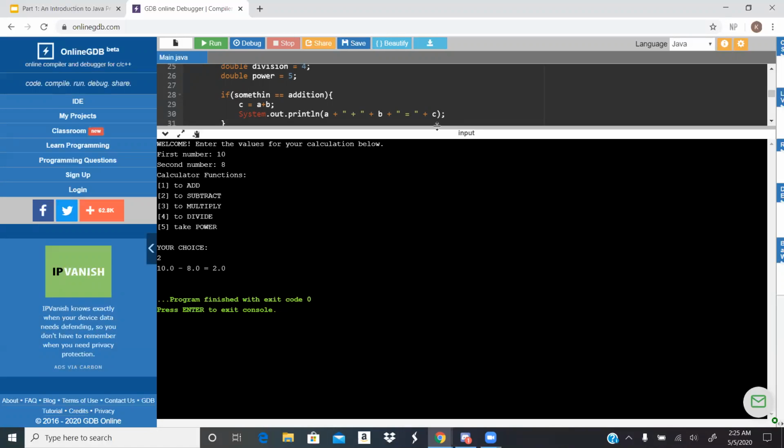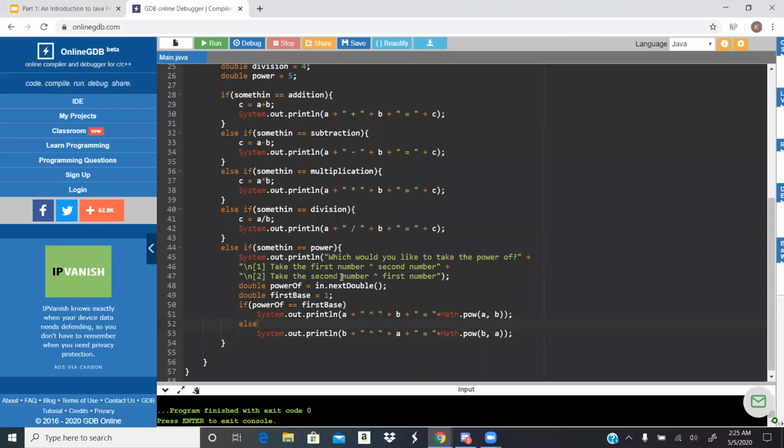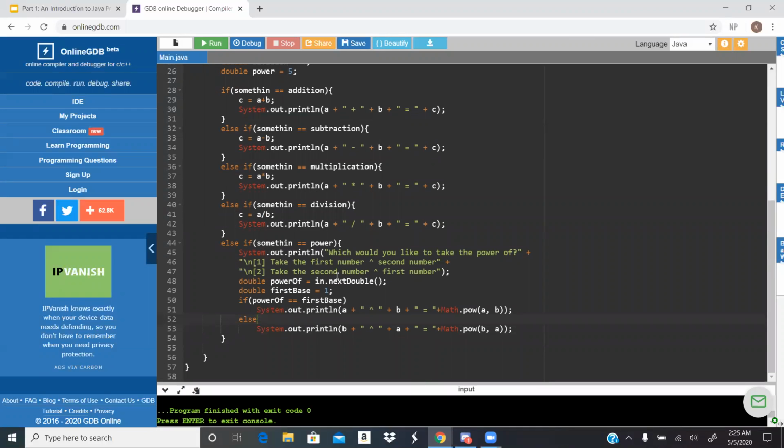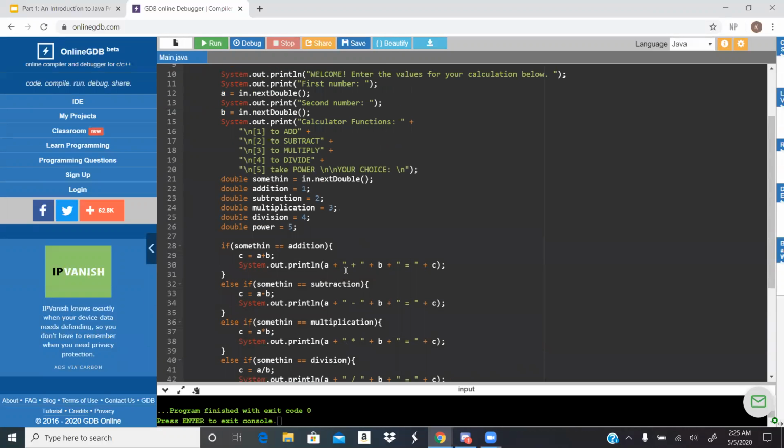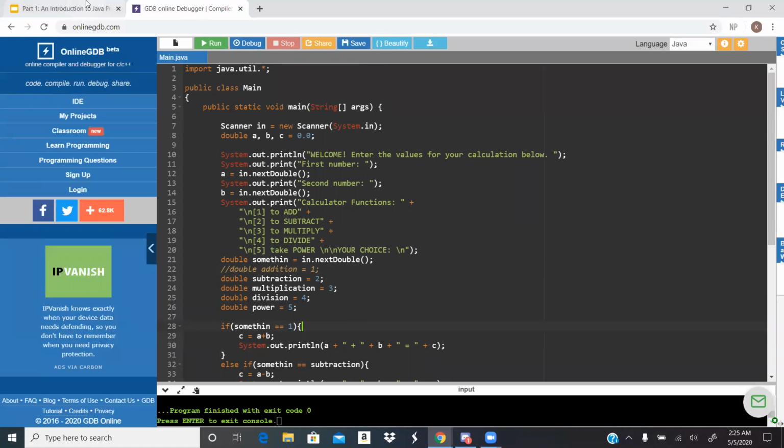Make sure that you try out the different functions of your calculator to ensure that all cases are working correctly. I encourage you to play around with the code that you have now, since it works, and try different things. Try writing different statements, try mixing it up with print, println, and so forth. Just try messing around with it for a little bit and see what happens. See what happens if you comment something out instead of having that variable and you put a 1 here. Does that change anything? So play around with it and just have some fun with it.